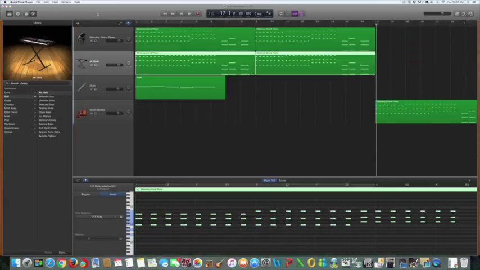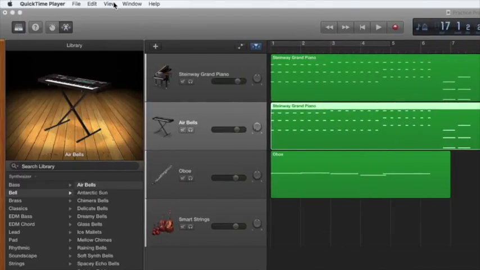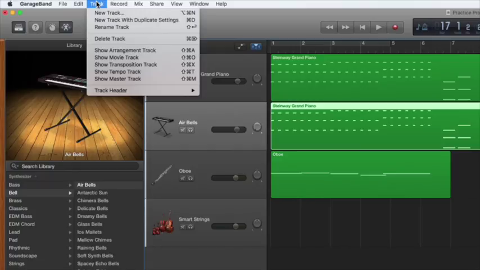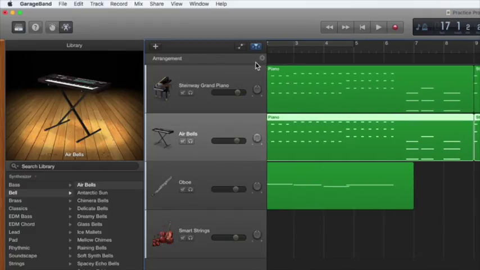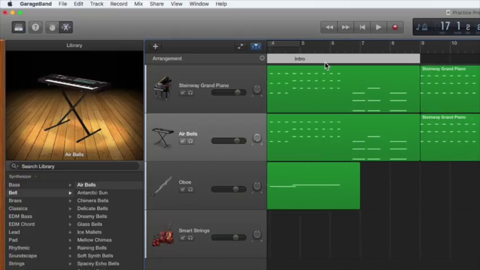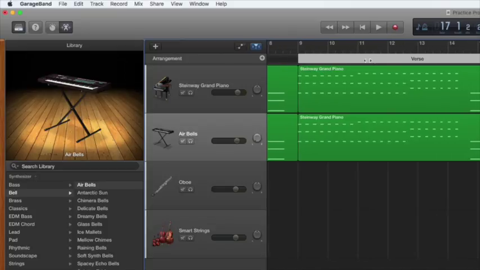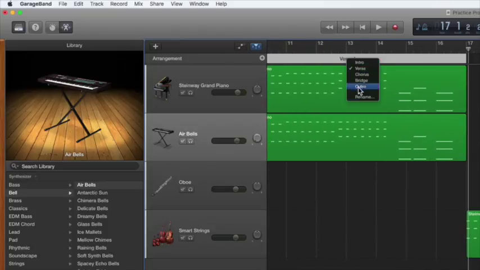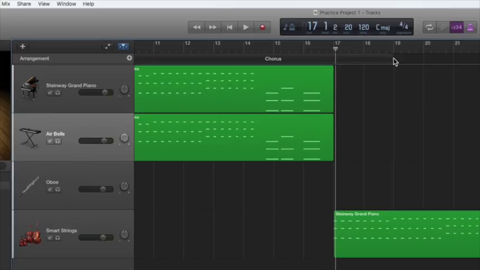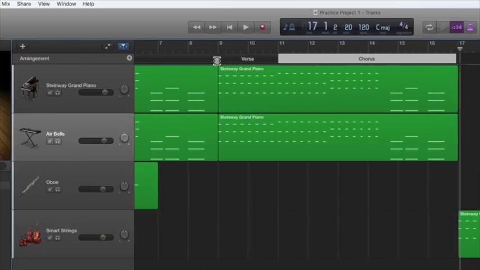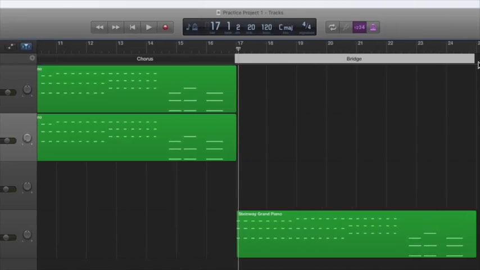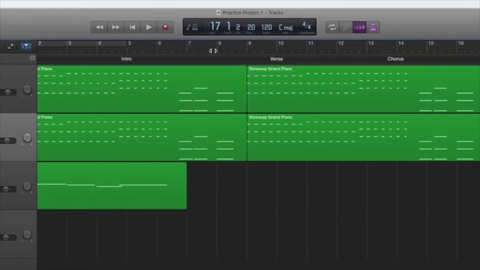Okay, so what you can do, we're going to zoom in here, and we'll go up to, whoops, get it back to GarageBand there. So we're going to click Track, and we're going to show the arrangement track. Okay, so you can see the arrangement track has popped up there. So I'll click Add, and we can do an intro and add, and let's call that a verse. You can, by the way, click on there and rename it if you want, but let's select where we want the verse to be, then we'll add, call it a chorus, and we'll put that there. Okay, let's just add one more for the heck of it, call it the bridge, and we'll set it right there. Okay, I'm going to zoom out.